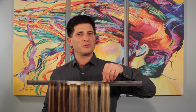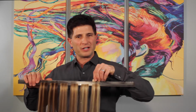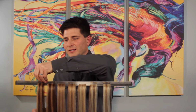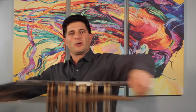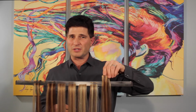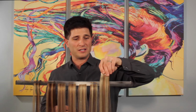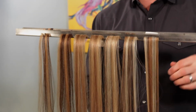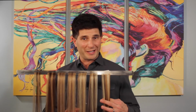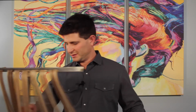What I did was stack 2 of these together, but don't ever forget that you can put on a person's head one solid color on top or underneath another solid color for even a better blend. You can either do it that way towards the bottom of the head and then transition to a lighter with the dark underneath towards the top of the head, or vice versa. And this way you're building in your own ombre. Be creative. Let's go into a few tips and tricks.